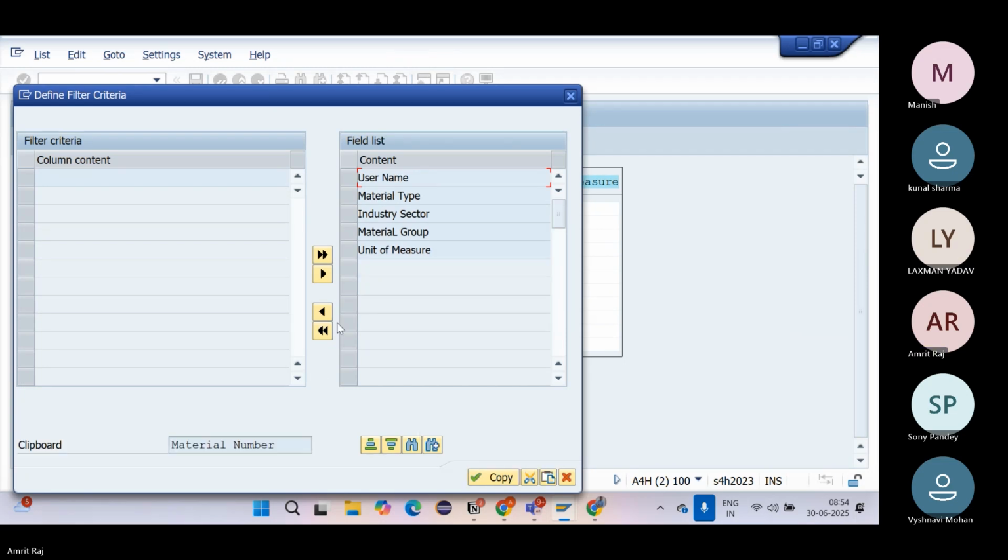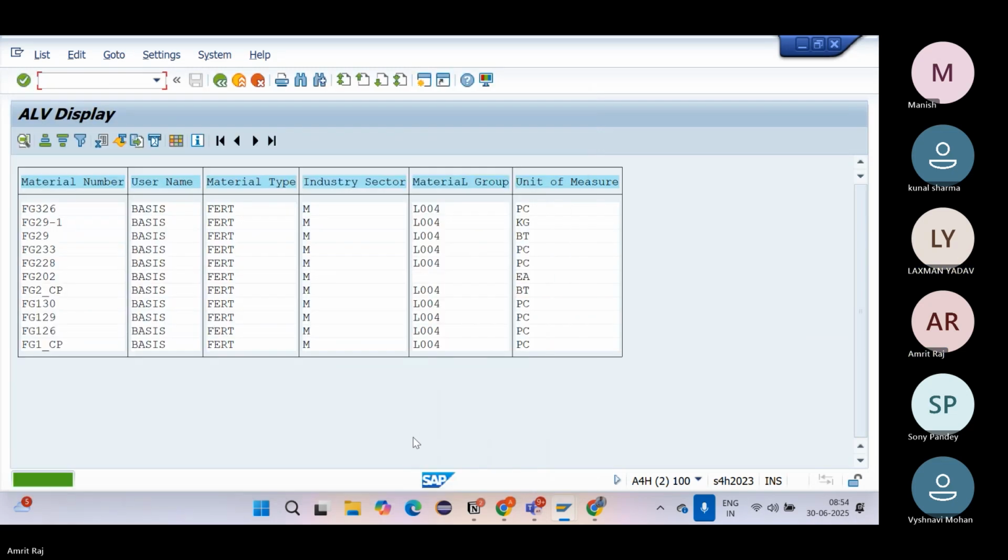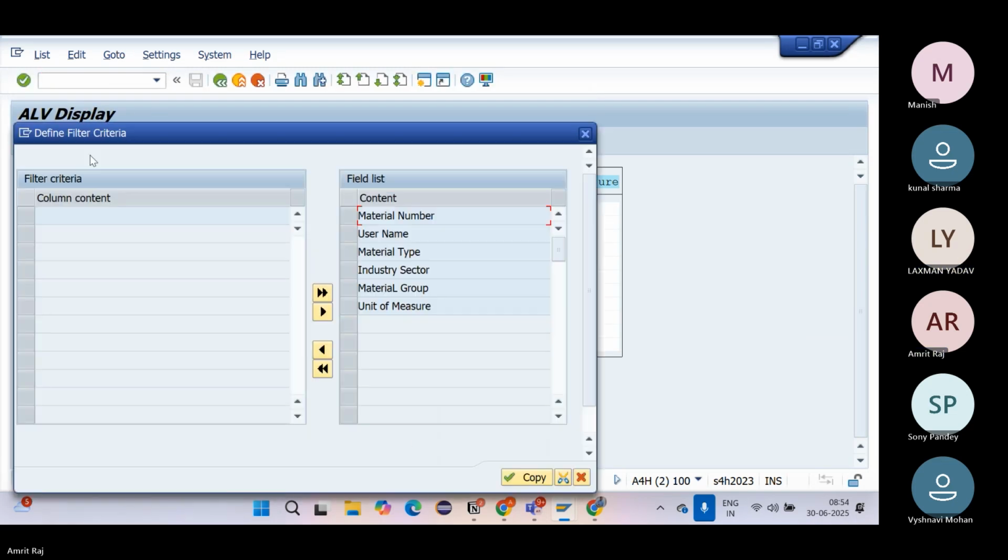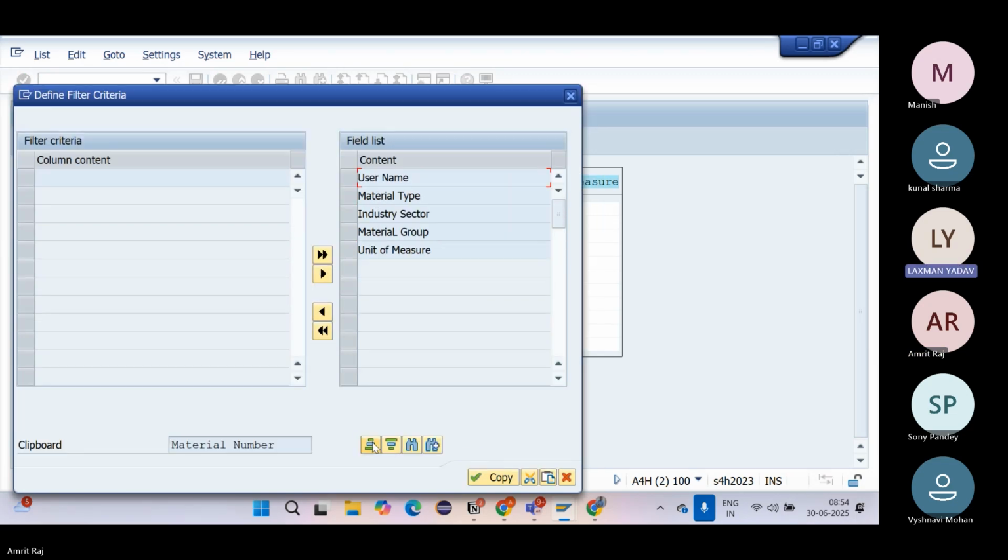And I'll do the copy. Wait a second. There is some issue here. We need to select the checkbox left to the. Check. Oh, sorry. No, it is okay.